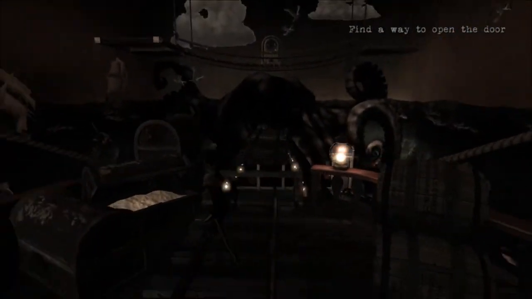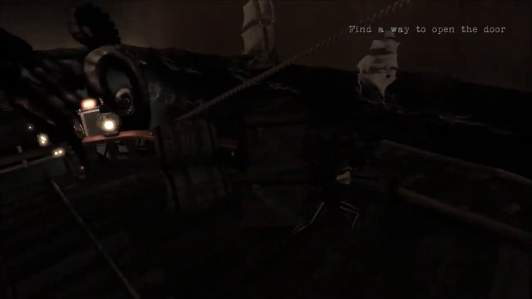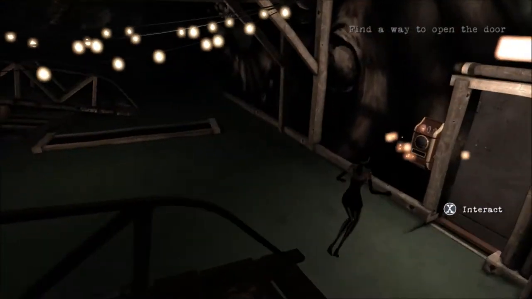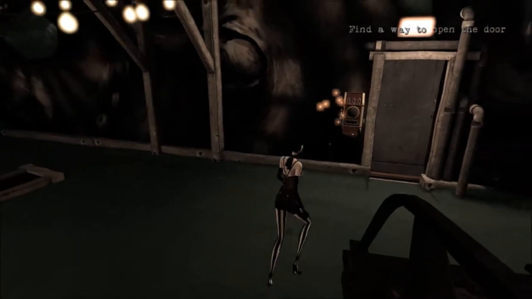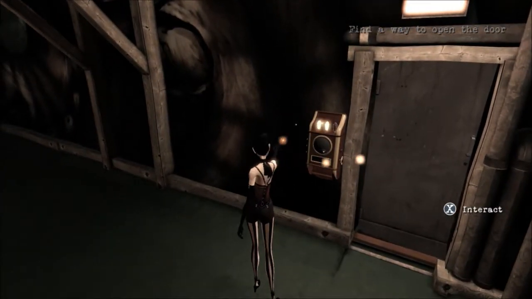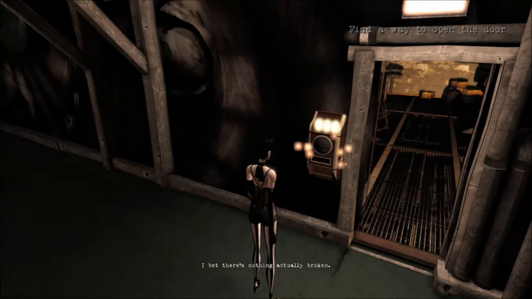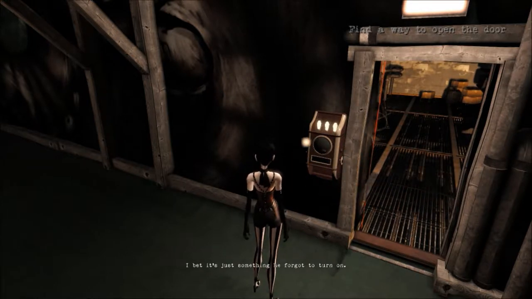But they have a cannon in here and ammunition. This is an amusement park. Come on. Okay, luminaries. Yeah, I bet there's nothing actually broken. I bet it's just something you forgot to turn on.